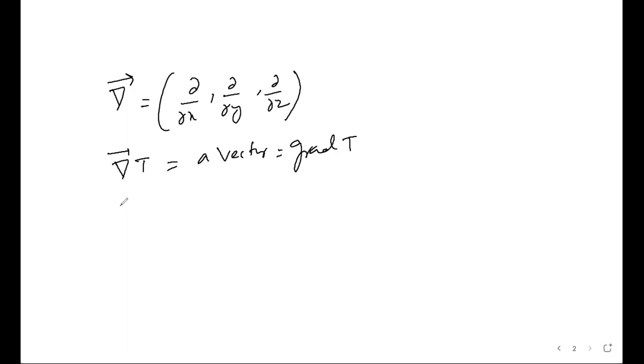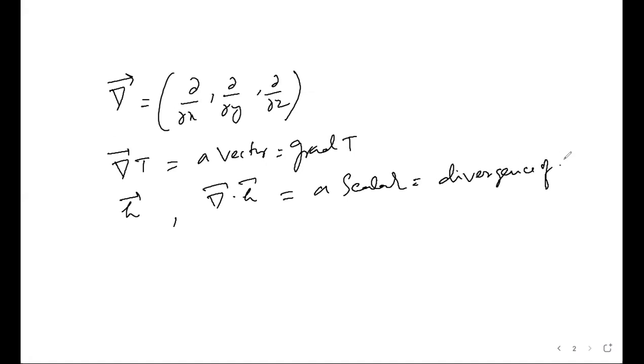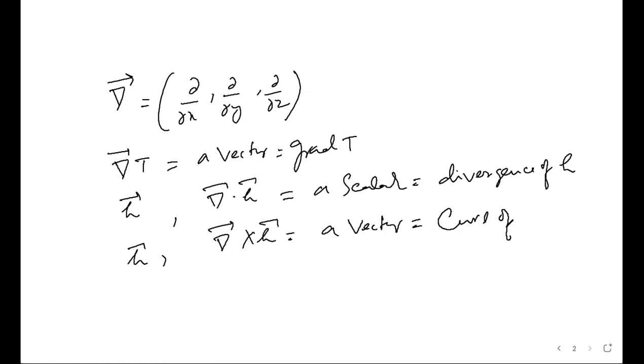And then, since you have a vector field too, you can also combine something like this, and this is basically a scalar quantity, and this is called the divergence of H, right? And then again, when you have H as a vector field, you can write something like this. This is a vector quantity, and you call this the curl of H. So by looking at this set, you can see that you have some operations with the associated differential operator del, right? This is a vector differential operator.